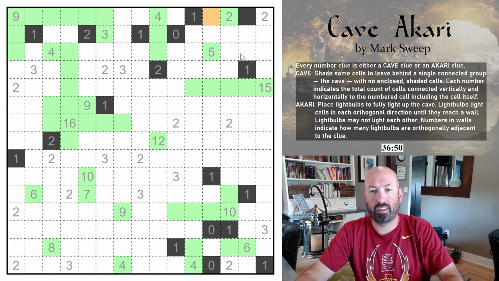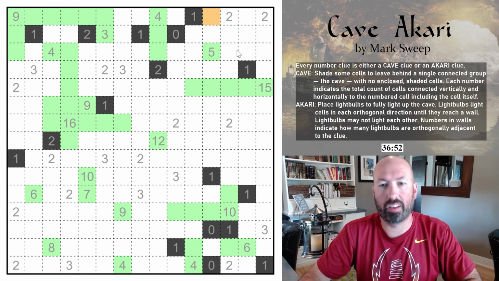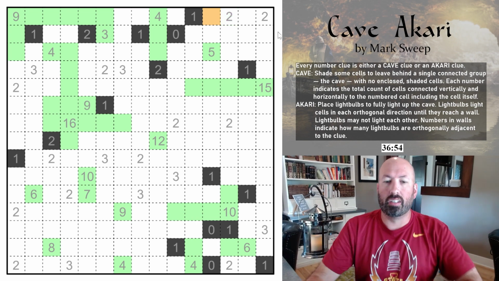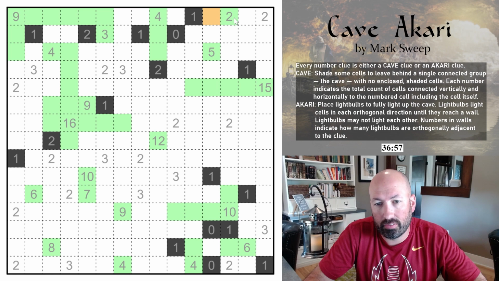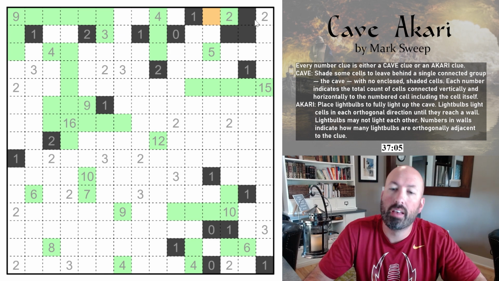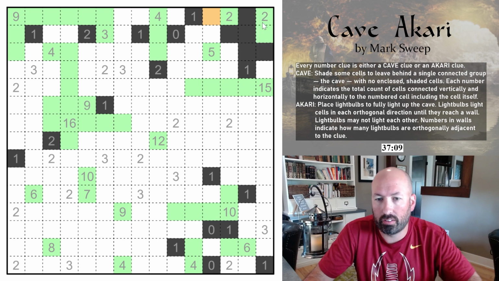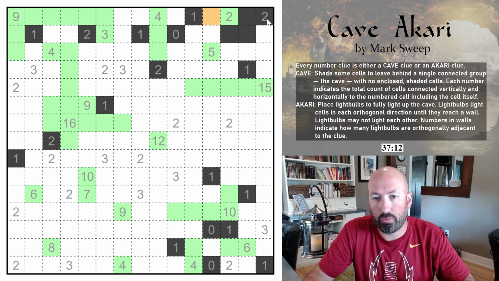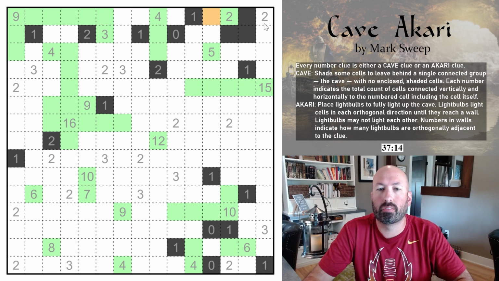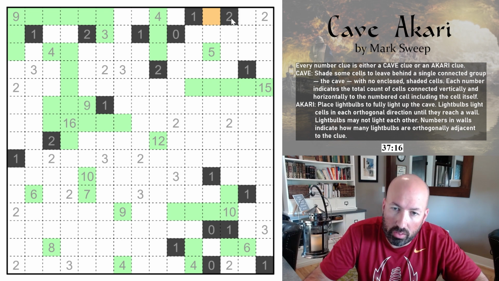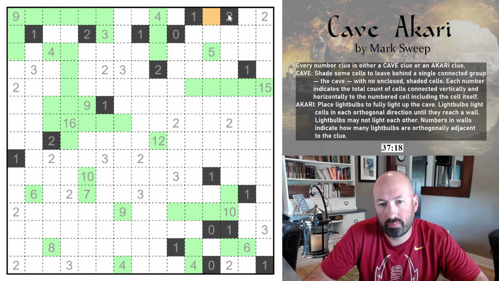Okay, I see it. I see it right there. What I just tried. Okay, if this is cave, this 2, the orange is also part of the cave. So we've already got our 2, so it has to go like this, right? Now, how are you going to do this 2 clue? If it's cave, it's its own little section. But if it's wall, it can't have 2 lights. So this cell has to be wall, or else it breaks the other 2 clue.